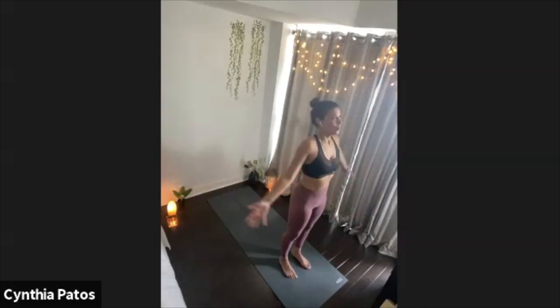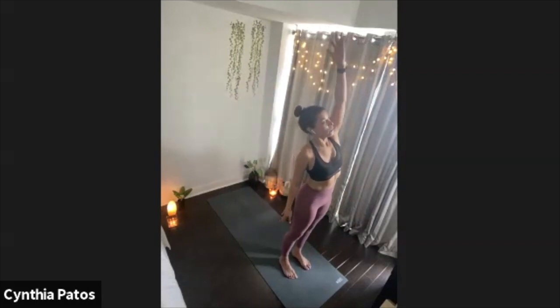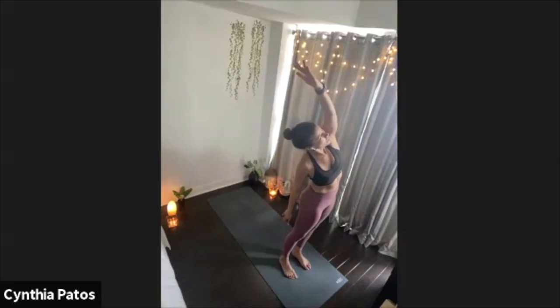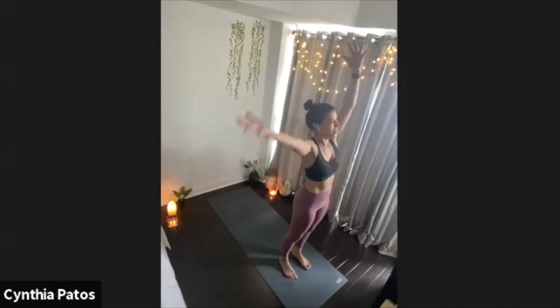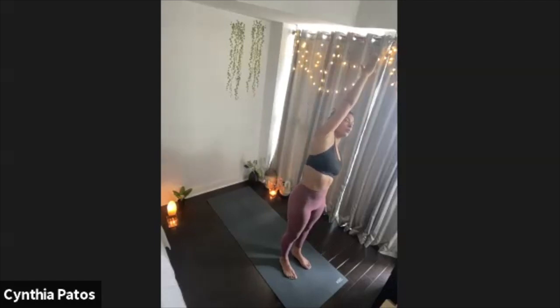From here, check again, feet are hip distance. As you inhale, lift both arms overhead. And as you exhale, draw the right hand down by your side. And we need to send the left hip towards the left and the left arm towards the right. Bowing over, twisting. Next inhale, right arm rises back to extended mountain. Check that the legs are engaged. And as you exhale, left arm goes down, the right arm goes over to the left.